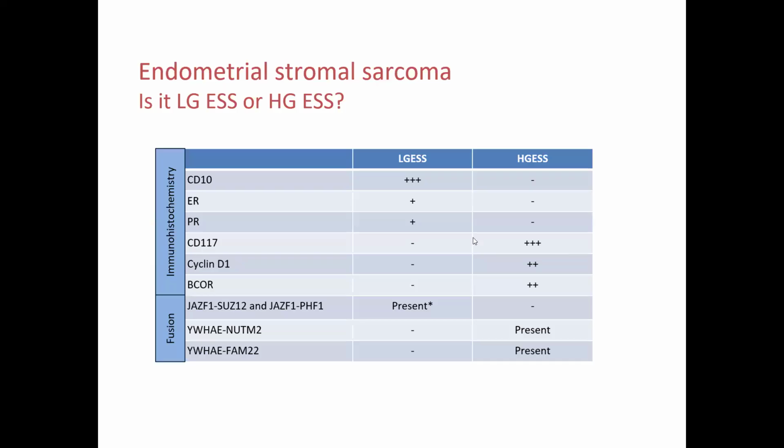Just to differentiate these two, the translocations can help you: JAZF1 in low grade, but YWHAE in high-grade ESS. We cannot diagnose high-grade ESS without the known translocation, but you can diagnose low-grade without the JAZF1 translocation. If you have none of these translocations, you can go ahead and call it, as I showed you in the WHO classification, a sarcoma not otherwise classified.